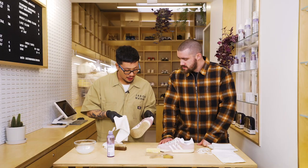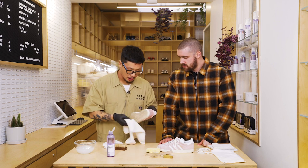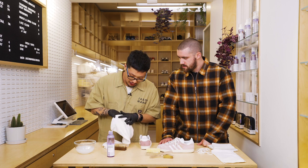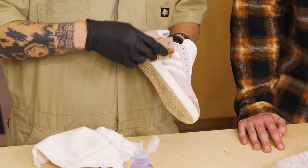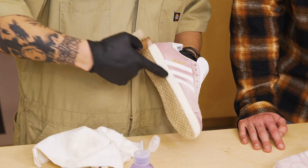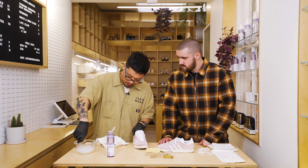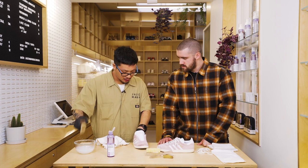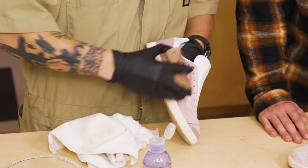You see from how much I shook off the brush, barely any pink pigment came off on the towel. And just literally repeat your way through. If you feel like the foam's dying out a little bit and there's not much foam going on, just lightly dab it back into the water and run it through. There should be good enough solution in the brush still, just not enough water. Go back in again and it just starts foaming up.